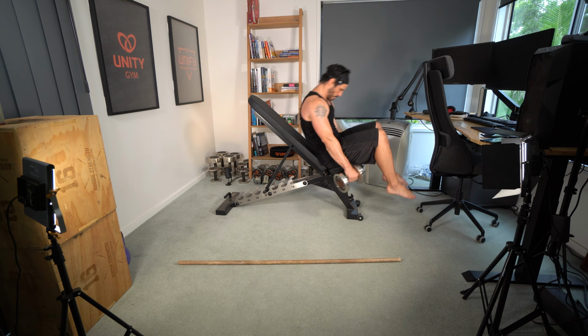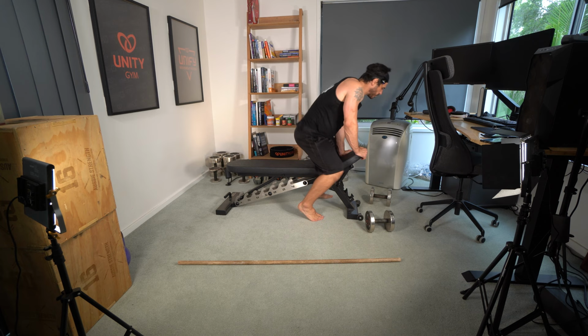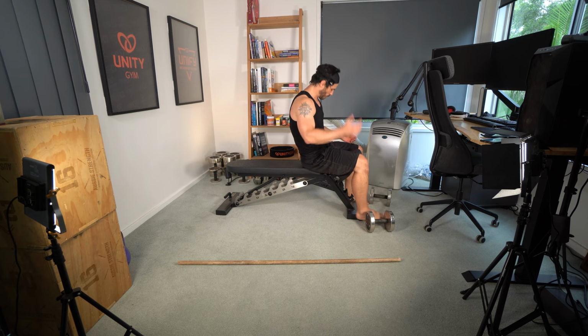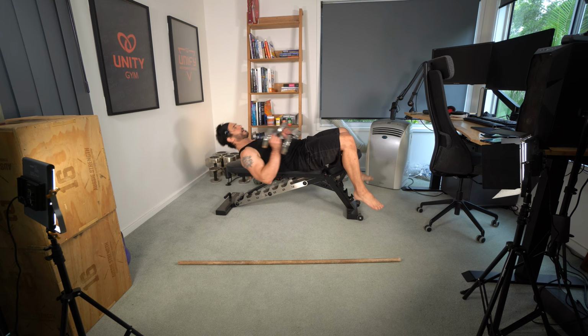I've succumbed to the heat. It is so damn hot in here. Or here, I should say, not just in here. I've put my mini air conditioner on for the first time this whole summer. First workout. I'm just dripping. That's horrible. I got through 9 weeks of summer without it. And in the last 3 weeks, I've caved.